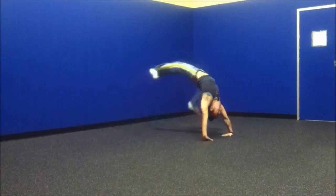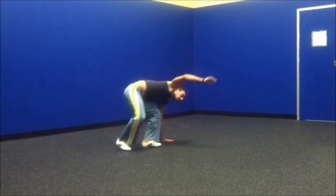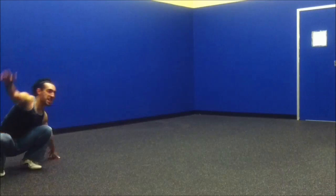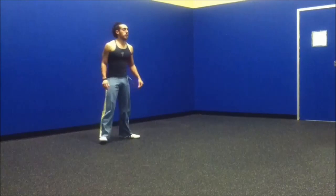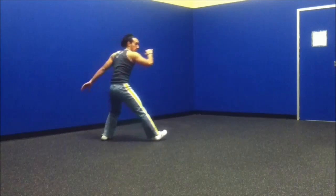because the good thing about the Au de Coluna is that the closer your feet are to the ground, the better it looks. It shows more control, more flexibility, and it looks really nice. So just take your time. This is something that took me a few months, but it was definitely worth it. And now I want to show you a few ways to get into it.